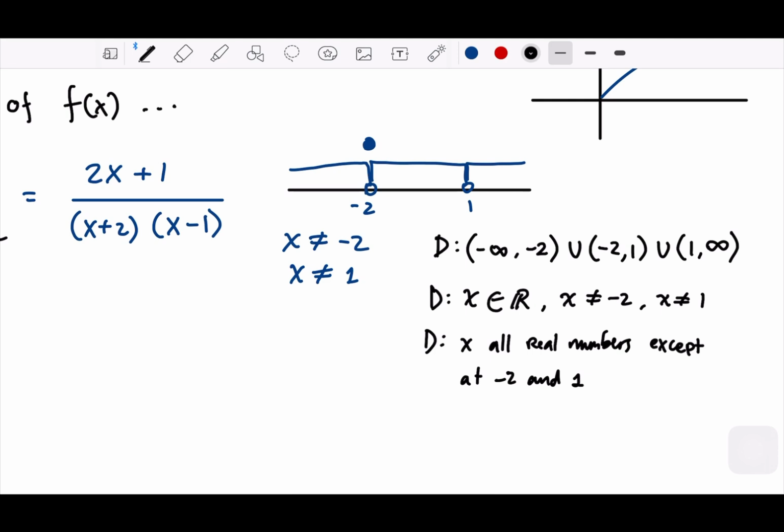Okay, the key to understanding the domain and writing the domain clearly is to check. Every time you see the answer, just check the number line, checking whether any possibility that it can have more than these two exceptions, or maybe there is something that you need to be more aware of. Always look back at the fraction, the functions, and the number line. So I would suggest you use the number line whenever you think about domain or any inequality. Using the number line will be helpful.